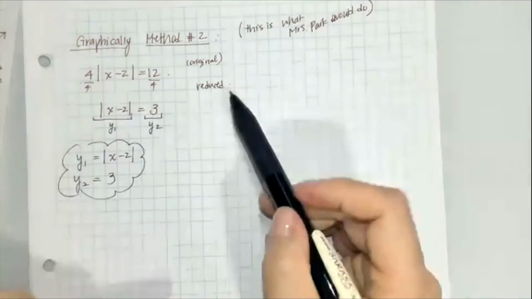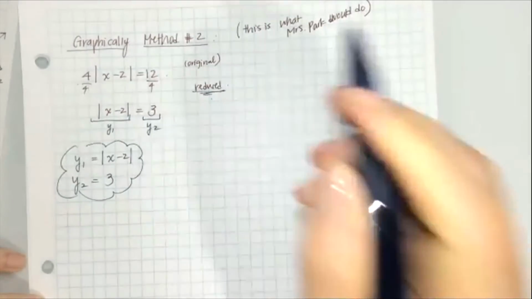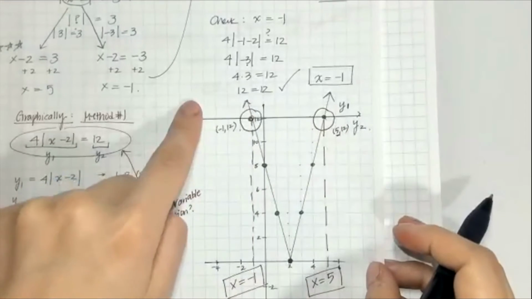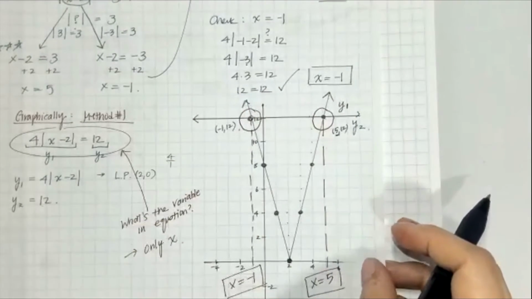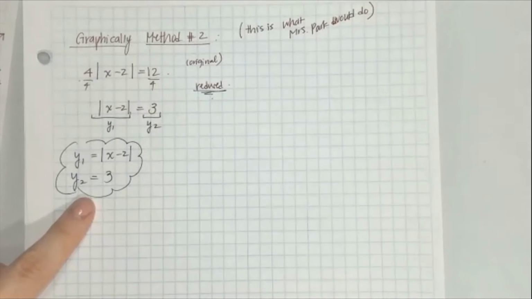This is basically the version of graphing the reduced equation. I guess that's the way to call it. Because this one takes so much space. You need to go all the way to positive 12. And I don't want to make a big graph. So I want to make a smaller graph by graphing this.